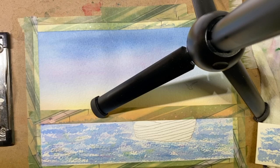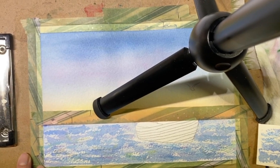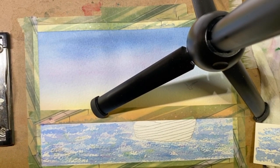Okay, that's it. Stay tuned for the next step. Make sure you let this dry. I mean, you could keep doing this over and over many, many times to get the intensity that you want on the water. I'm probably going to do probably two more layers of the dry brush and then go over it with some ultramarine, a light wash of ultramarine to kind of put it all together. So thank you so much. Bye.